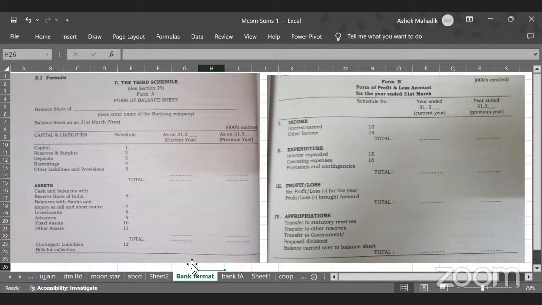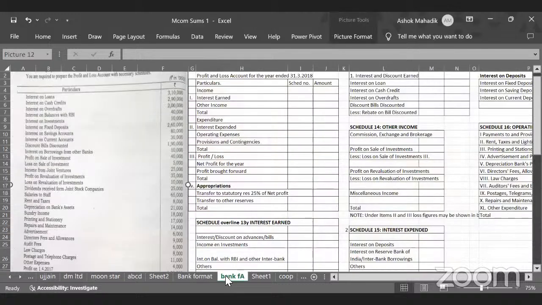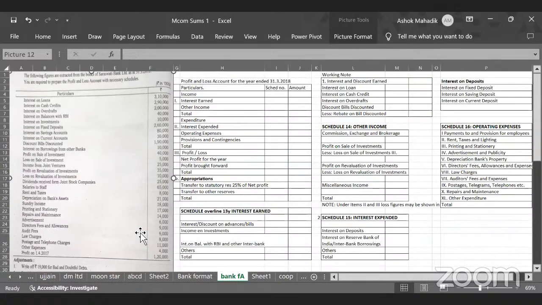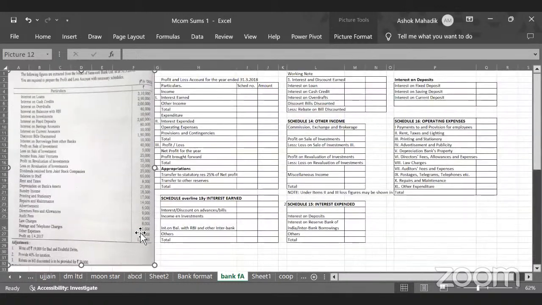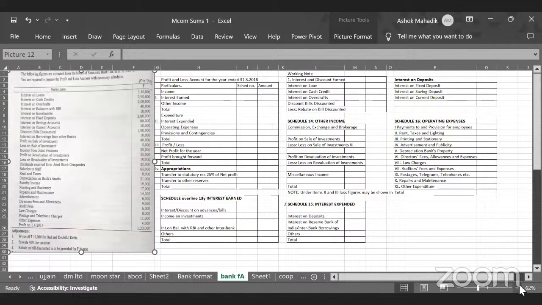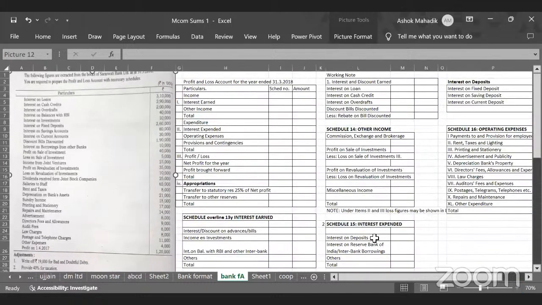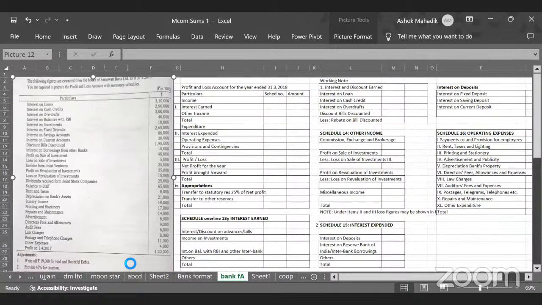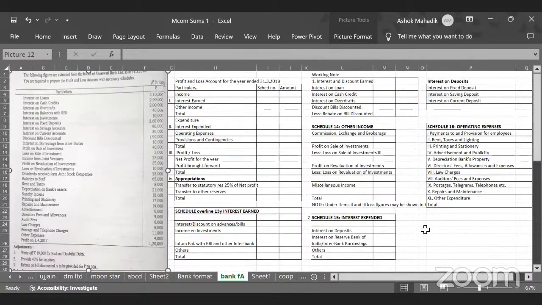So we'll go to the next sheet in the Excel. This is for one sum. We'll just fit the sums in the screen so that you can see the question in full. Okay, now this is good.